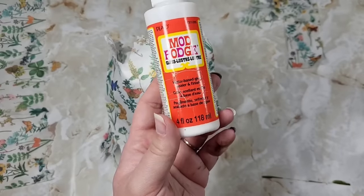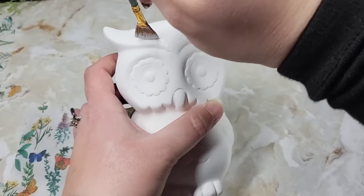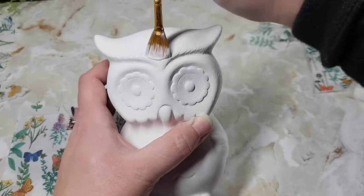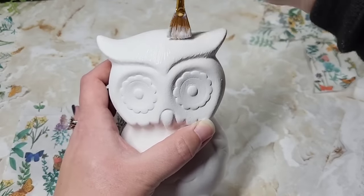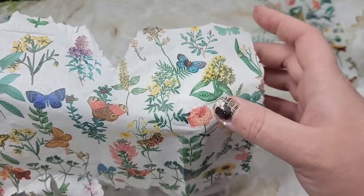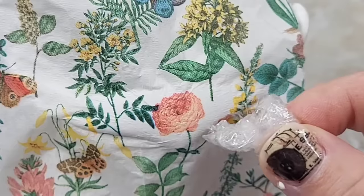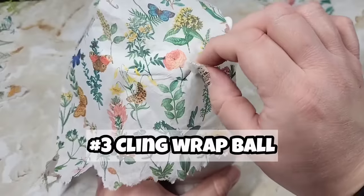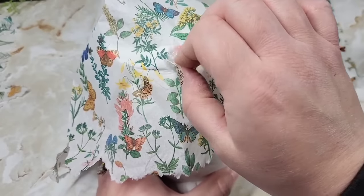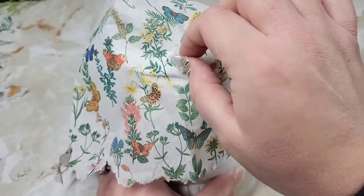For our medium, we're going to be using Mod Podge Gloss. And for the application, I'm using a fan brush. I'm a huge fan of the fan brushes because I'm able to use them to kind of smush in between and double check, making sure our napkins get attached really well. And to help us accomplish this, to make sure that all the pieces are pressed in really well, we're going to use a bunched up little piece of cling wrap. This is going to really smooth out our napkin and make sure it gets in all the little grooves that are on our piggy bank.